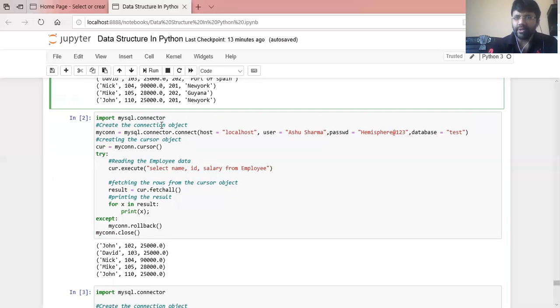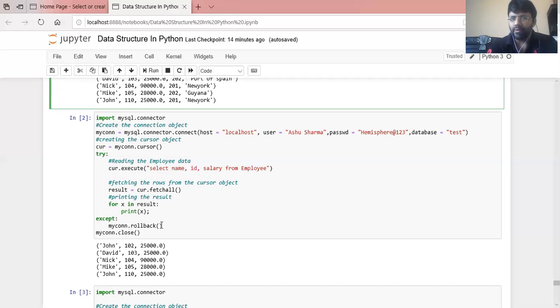We have done the same sort of thing over here. First create the connection object, then create the cursor object, and here we have a try block reading the employee data. With the help of the cursor object, we call execute with select name, ID, salary from employee. Finally, fetch the rows from the cursor object and assign to result. For x in result, print x, except myConnection.rollback.